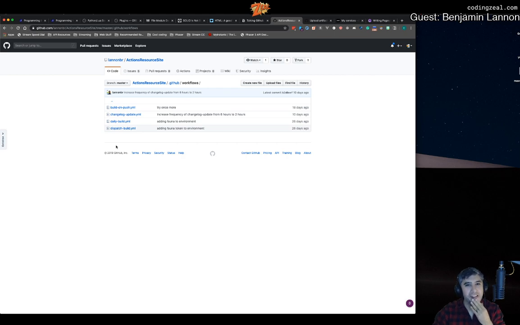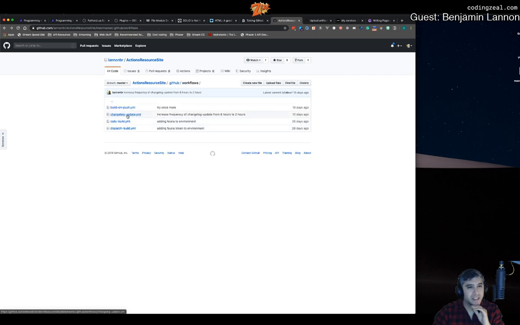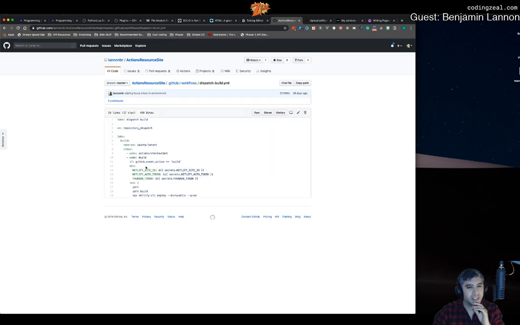I have one for running a build every single day. I have one that runs when you make a push to the repo. I have a URL that I can push to, and if I have a certain token, it will build for me. Basically I run yarn build, and then I use Netlify's CLI and push it up to their CDNs. Gotcha.